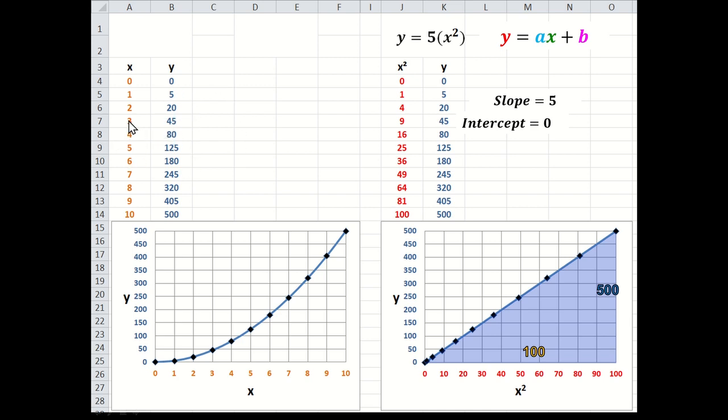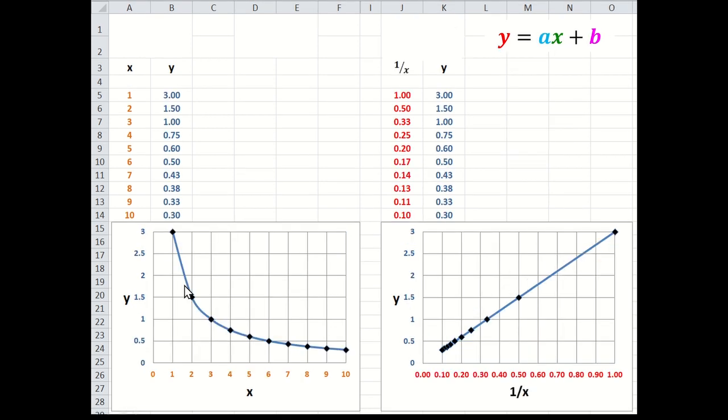Because if I take, say, 2 and I square it, if x is 2, I square it, I get 4. Then I multiply by 5, I get the point 2, 20. If I do this one here, 10 is x, so 10 squared is 100, times 5, looks like y is going to be 500. So we had to linearize this data. We had to tweak the x values to turn it into a line so that we could find the equation of that line.